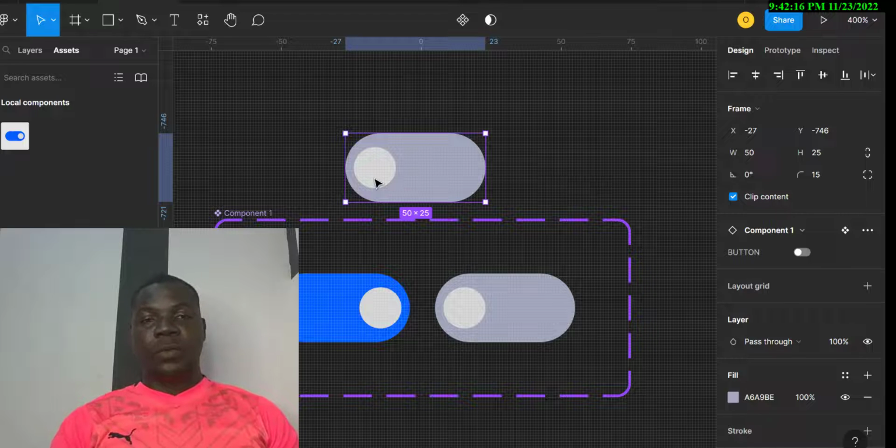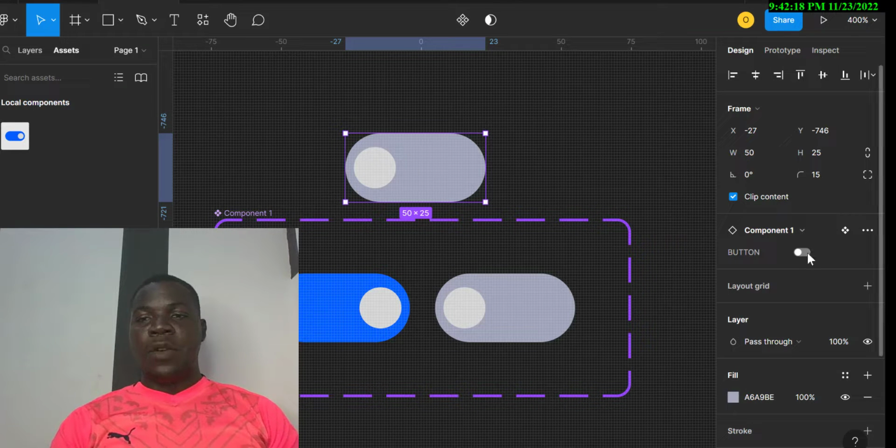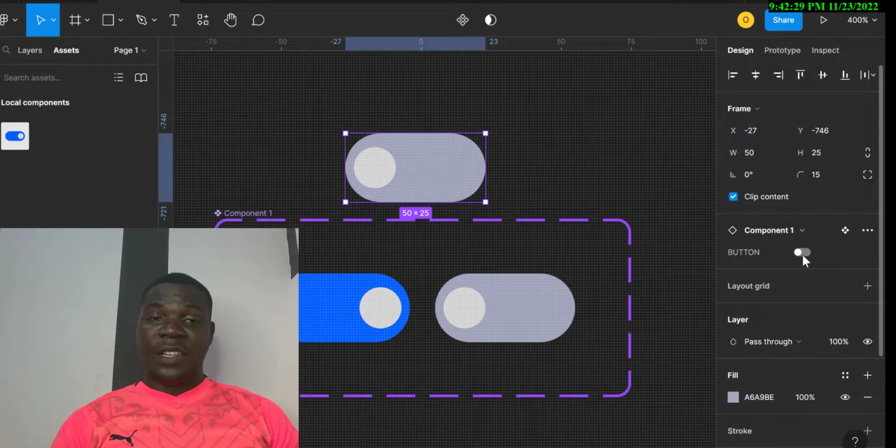By the end of this section, you should be able to create something like this, where you have your toggle button on and off like this, switching this to this with just a button, on and off like this. If you want to learn something like this, join us in this video.